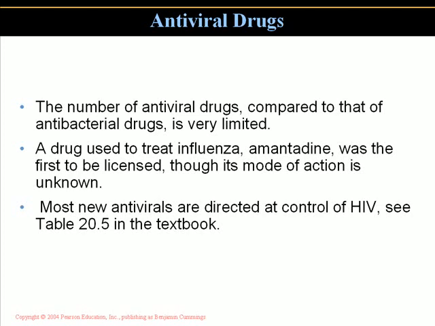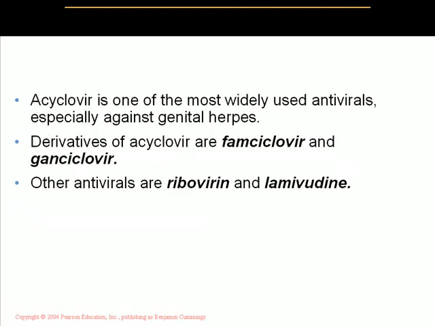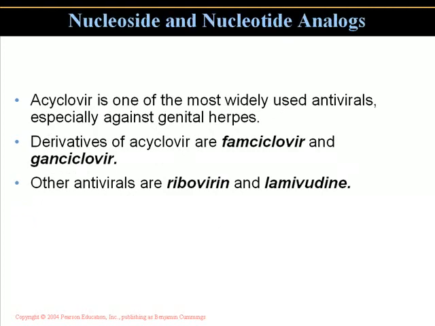The newest antivirals are directed at the control of HIV disease, and we talked about these previously when we talked about HIV drugs. Other antiviral drugs may be used to treat infections such as herpes simplex virus. Acyclovir and famciclovir are popularly used drugs, derivatives of acyclovir that are popularly used as well. Ganciclovir is another agent that's used.